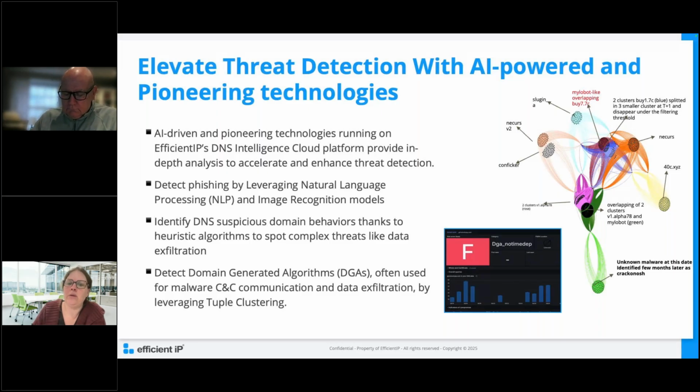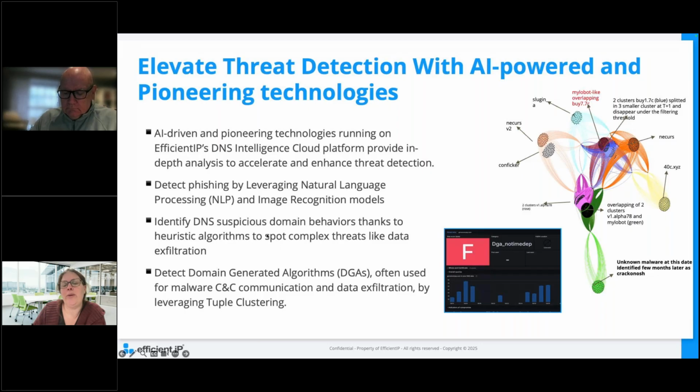So to complement what I've mentioned before in the Guardian side, we have in the Threat Cloud platform detection of advanced threats. I will give here 3 examples. The first one is phishing detection, in which we use NLP, natural language processing, and image recognition to detect phishing attempts and block them at an early point.